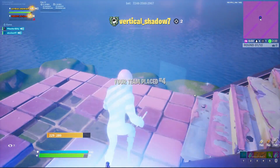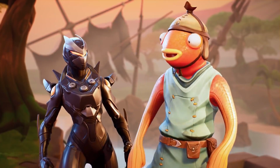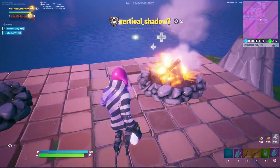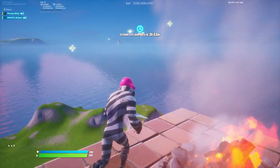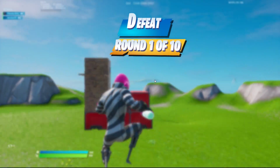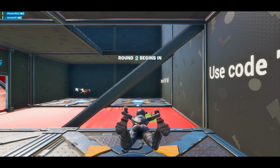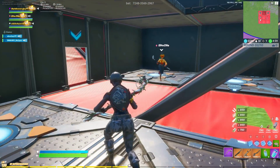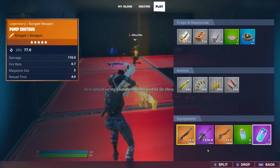Todd thinks that's why. Now, Todd also likes fish sticks, which just happens to be number 9. Fish stick is a popular skin for some pretty good reasons, and it is all pretty much the same. You use the fish stick skin because Tico told you that the fishy army is unstoppable. And I'm not trying to pick sides here, but I'd say that the fishy army is looking pretty strong. Now, fish sticks is one of those skins that just looks so clean, and it's so different from other skins because it's a fish, like an actual fish.